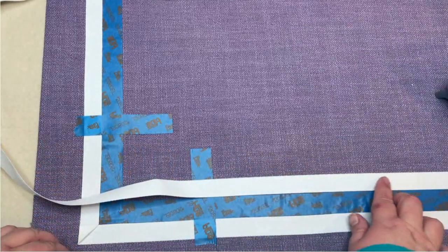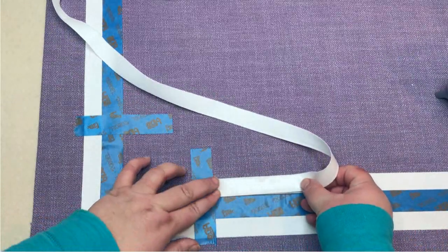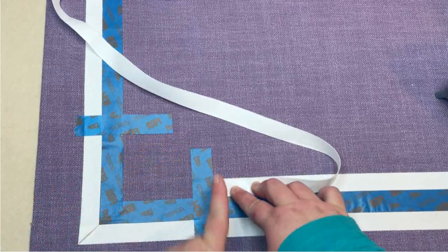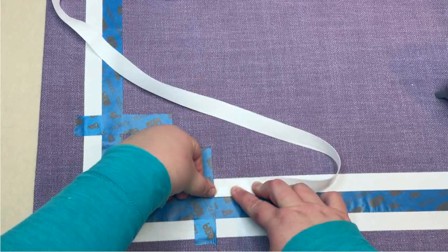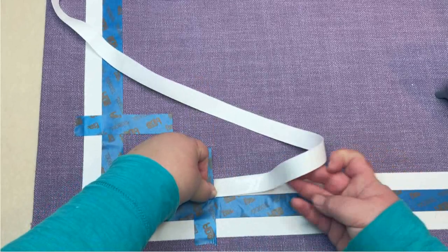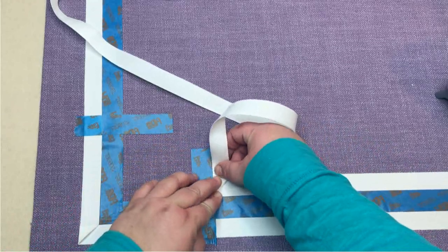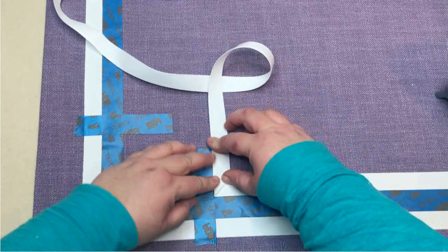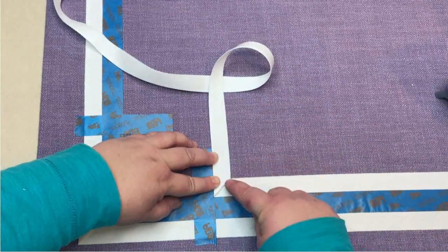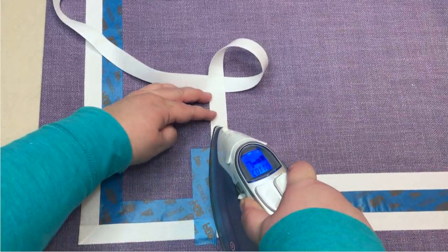Okay, and to turn a corner, what you do is fold the tape back over on itself and crease it down. And if we're going this direction, then what you do is hold this corner right there. I just use my fingernail and fold it over to make a nice mitered corner, just like that. And you want to be sure that that is a really nice point and that the corners meet right there as well. And then iron that down.